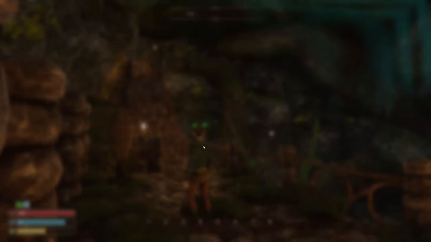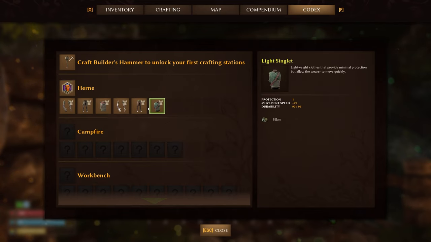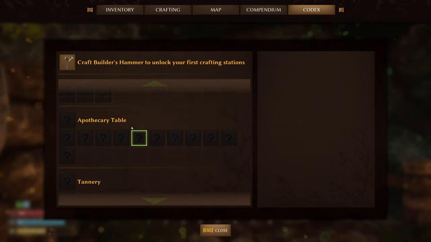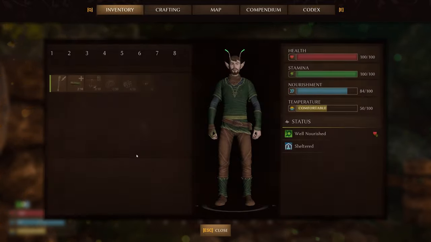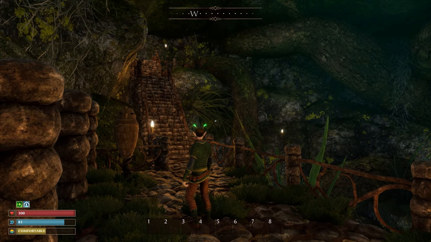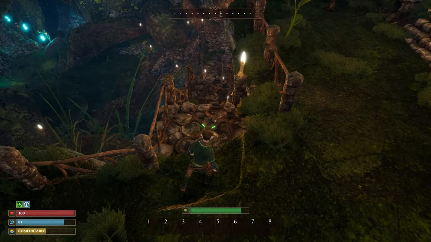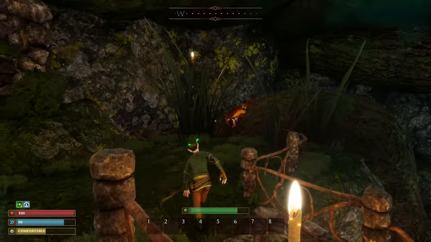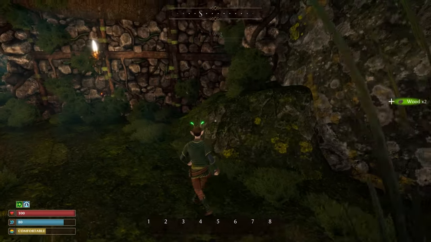I already press tab and Codex. Oh, cool. So we actually already know that the guy we're seeking out can make some armor. Hey, look, it's me. And then all these other different things will have different stuff. Nice. Let's keep on going. Oh, wait. Were there any more resources? I don't think so. All of a sudden, I'm like, wait, here's more resin. Did we miss anything? Gotta make sure that we get our maximum looting on.